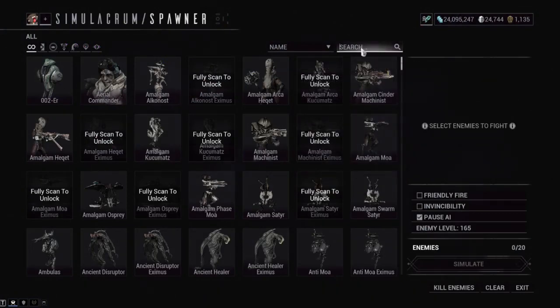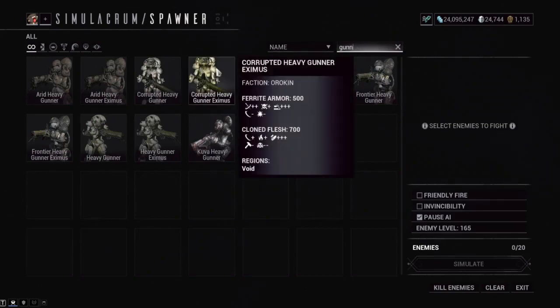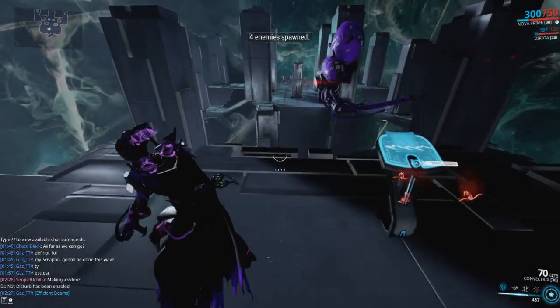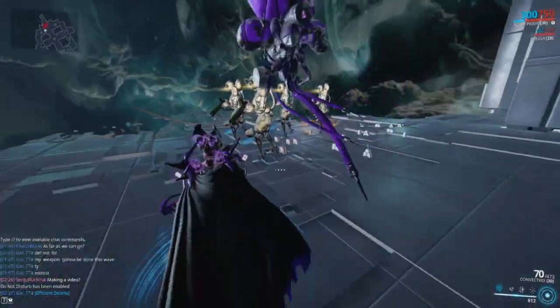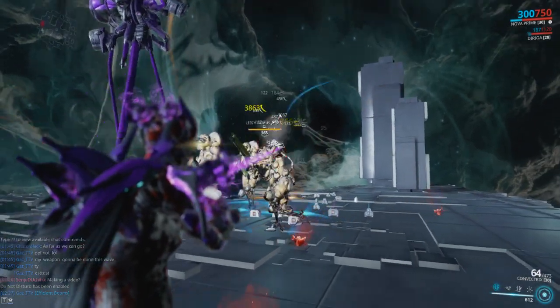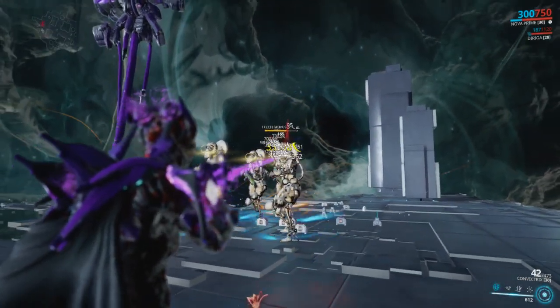Alright, so that was pretty well and good. Let's do some Eximus versions of these guys. And I'm going to show a quick Kuva Flood Siphon. I actually spawned in right on top of the Siphon in the gameplay today, guys. So, yeah, it's not a very long gameplay. I just cut it off after the Siphon. It's an Eximus unit.